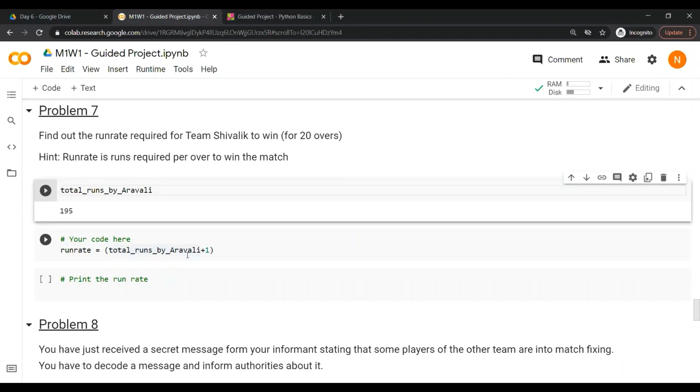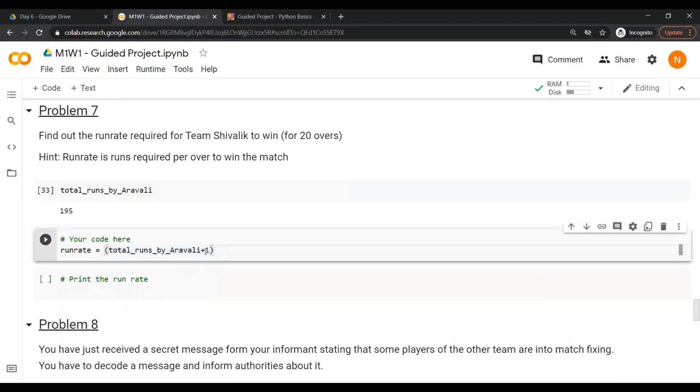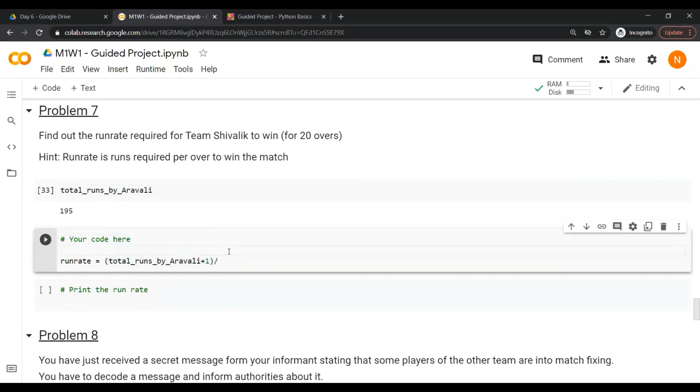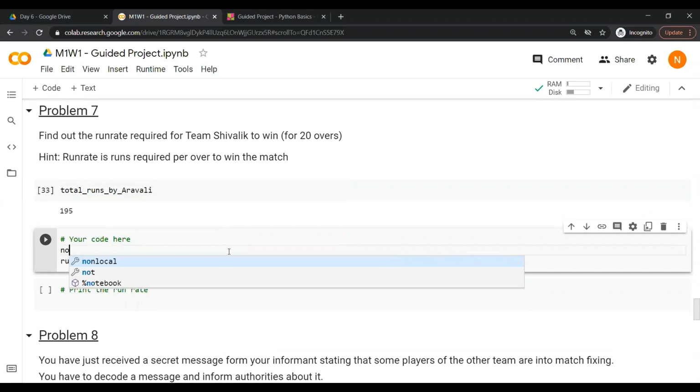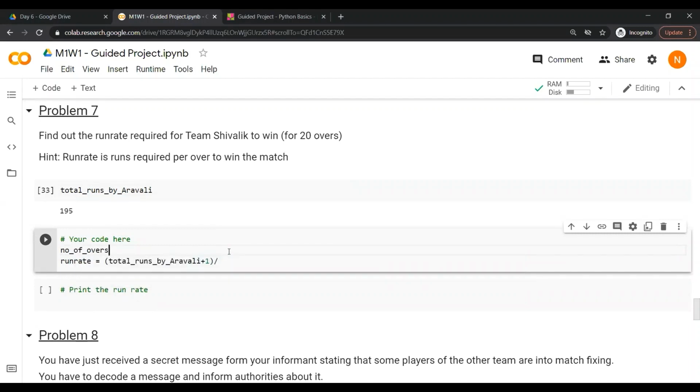Even though it scores 195, it will at max be a tie, or of course we will have a super over and stuff like that. But if they need to win, they need to score at least one extra run. Okay, at least these many runs they need. So we can now divide by the number of overs. So I can write number of overs.